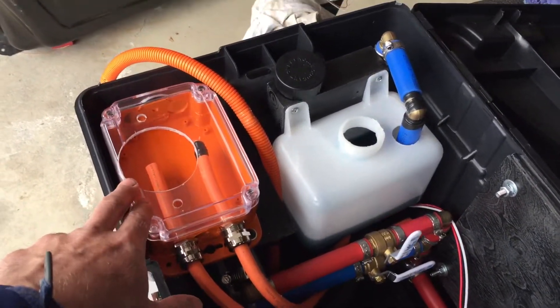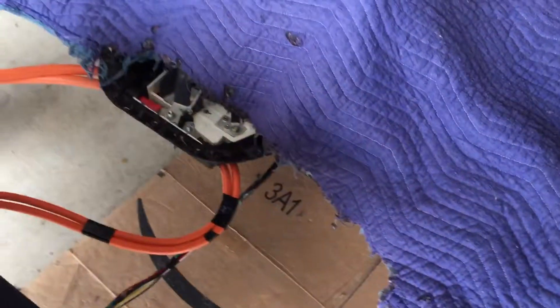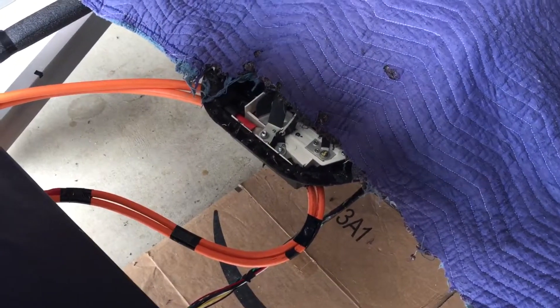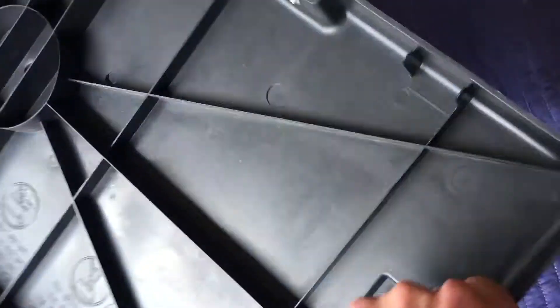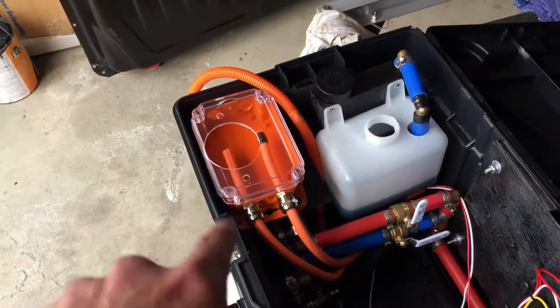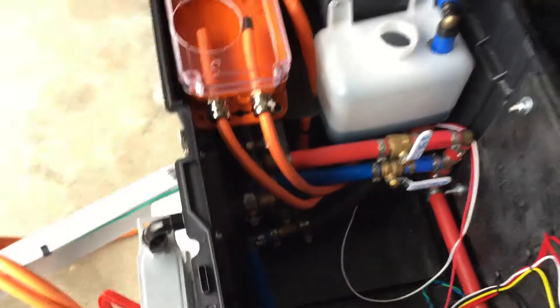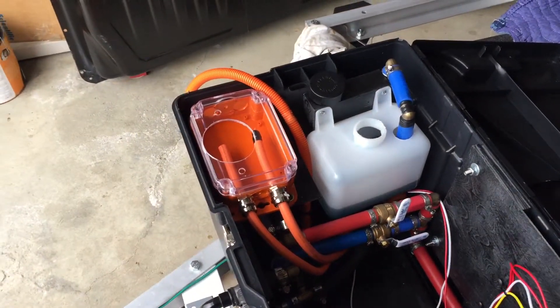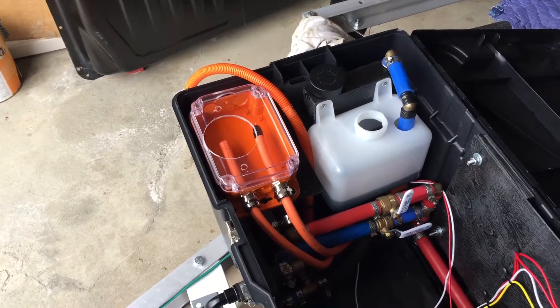You might notice this is new since the last video — I added a junction box, still have to screw it down. That junction box has 2-gauge wire coming from the battery. This RAV4 pack happens to have two inputs on it, so it's got the 2/0 there and then the 2-gauge out over here. They both join and are common, so it's going to provide power to the Tesla battery heater which is right in there. I can also junction off that and add a second charger down the road.